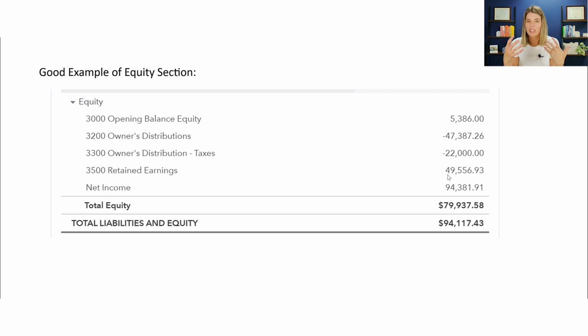So without getting into too much detail on that, this is a cash basis business. So this is all the cash that's come in, and then minus the distributions that the owner has taken is what's still remaining in the business. And so at the end of the year, net income will be closed out and the owner's distribution numbers will be closed out, and the difference will go into the retained earnings amount.